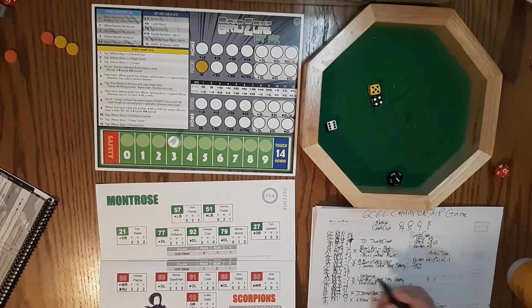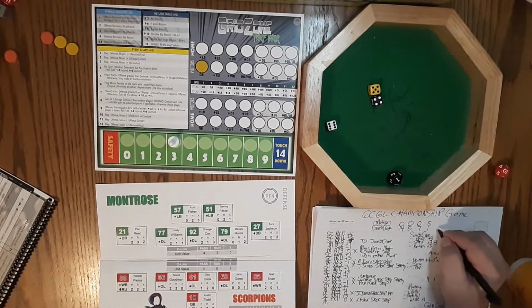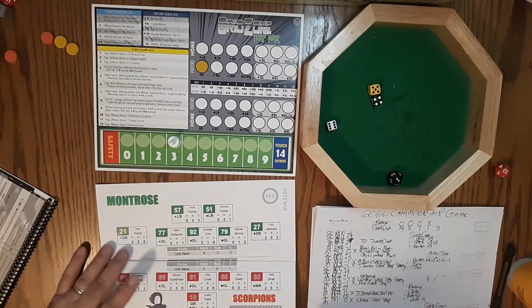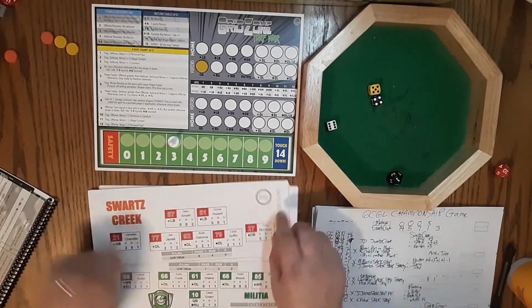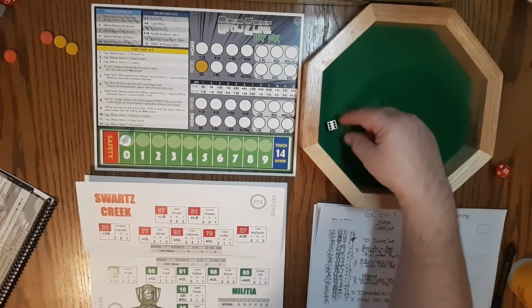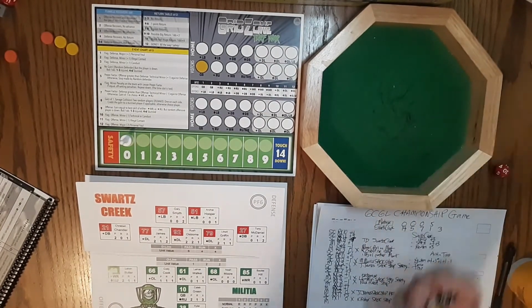And Montrose gets the ball back, but 3 points for Swartz Creek. 30-5 now in favor of the Scorpions. Montrose takes over. Getting close to crunch time. And Montrose needs some quick strikes here.